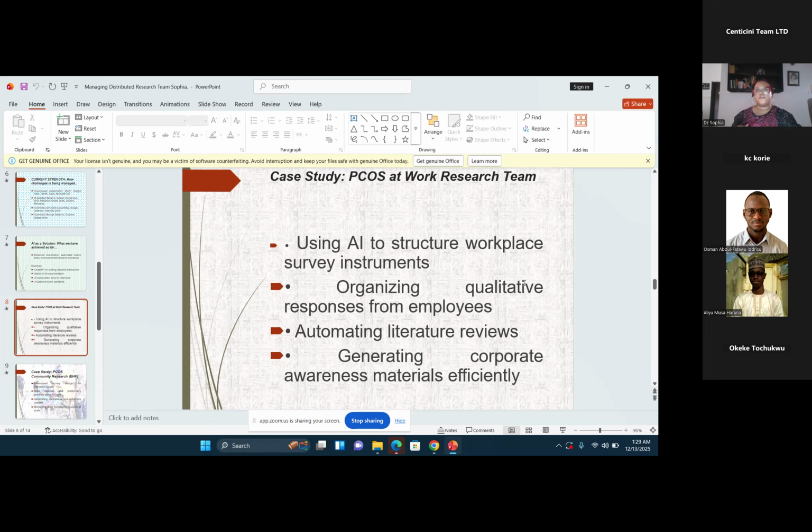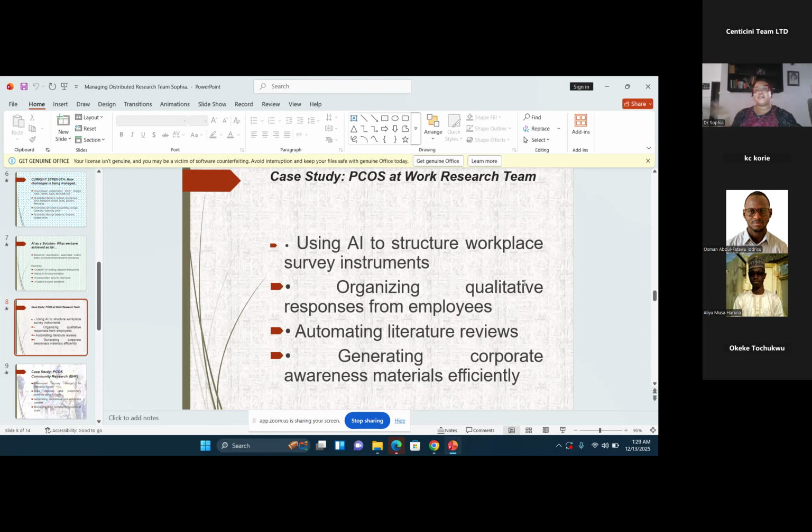We've been able to use AI to structure workplace survey instruments, organize qualitative responses from employees, automate literature reviews, and generate corporate awareness materials efficiently. I don't think we would have gone this far if we had been working manually and if we had not been blessed with this 21st century AI implementation.